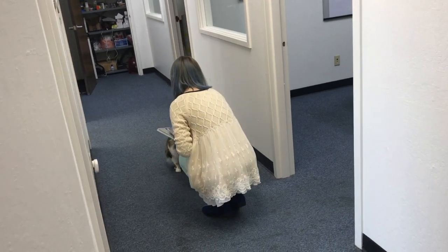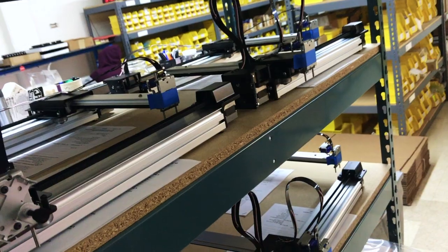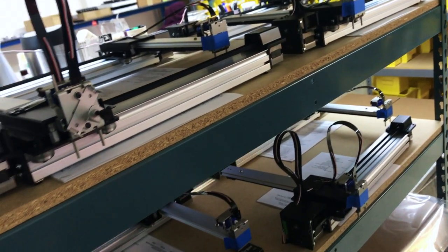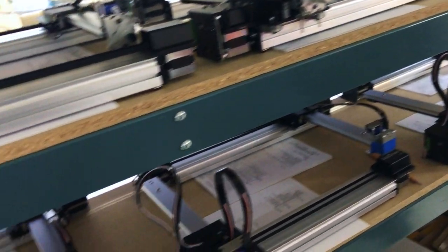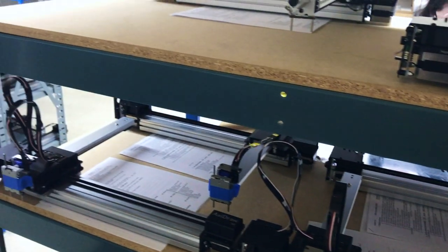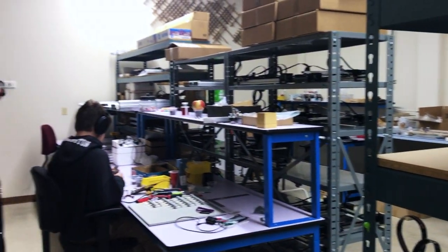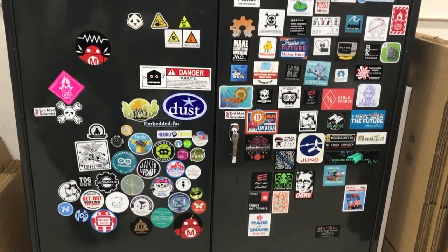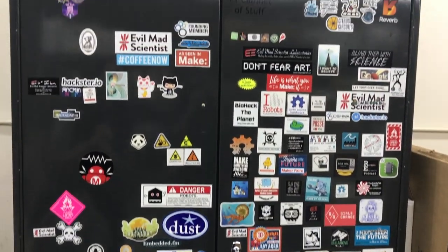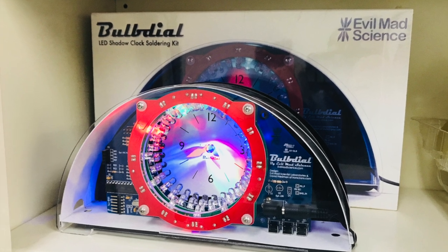Of course, we also got to meet Zener, who's the resident cat — an important part of the community — and see where many of our favorite toys are born. It's just so tactile. The AxiDraw is really technical, but the watercolor bot... they were assembling one today. They have a formidable sticker collection and a ton of really cool kits that you can build.